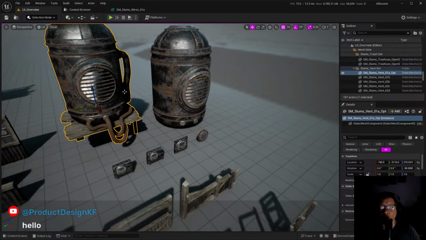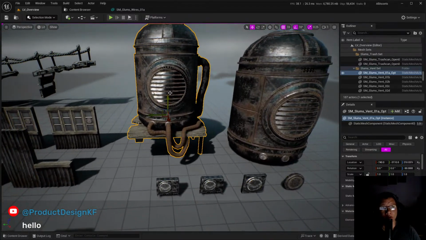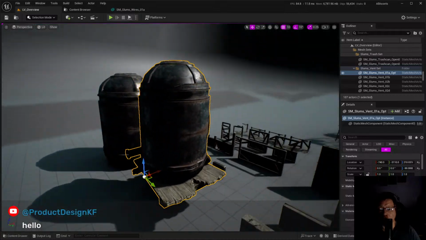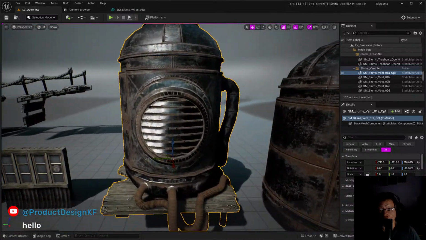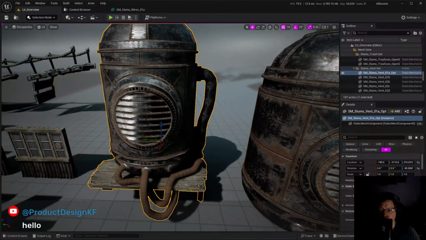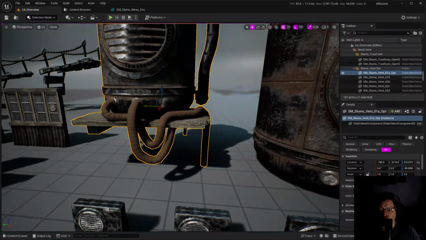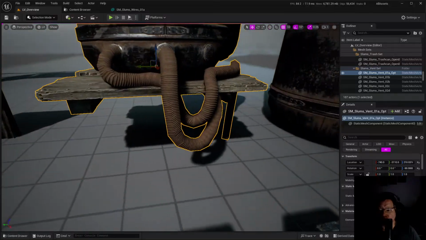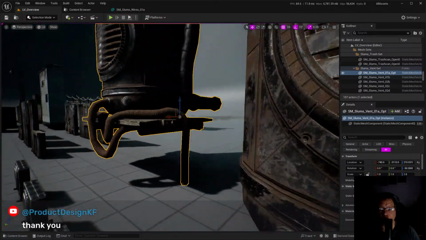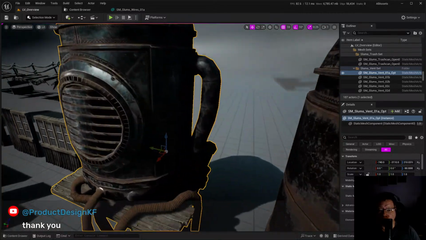Product designer, hello. Nice tag. Product design KF. I guess if I remove the wood and put some stone in it, that may have an interesting look.